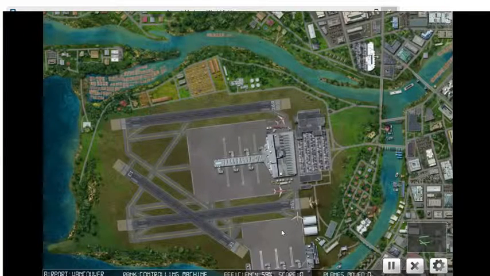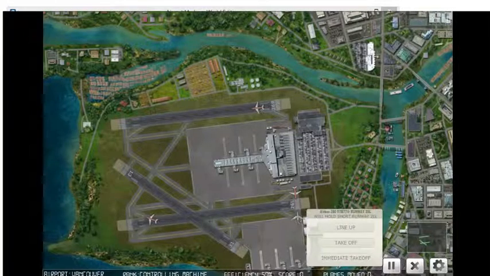In the first episode, I diverted a lot of traffic to 26 right, and I think that was a mistake. It works a lot better just to let traffic kind of take its natural course.